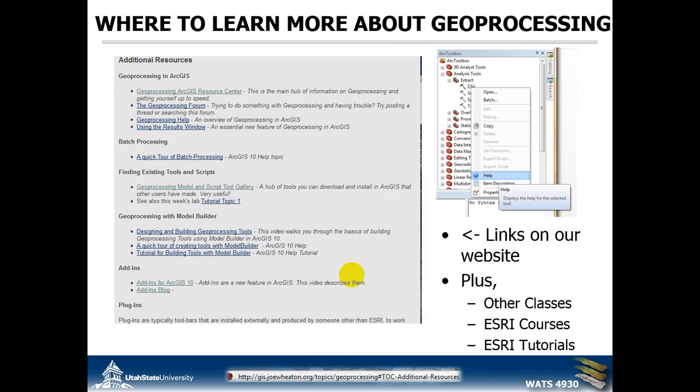So that's kind of an overview of geoprocessing, and there are a bunch of links and resources under this topic on the topic page where you're watching this podcast from. You can also right-click on any tool and click on Help, and that'll bring up the help for it.